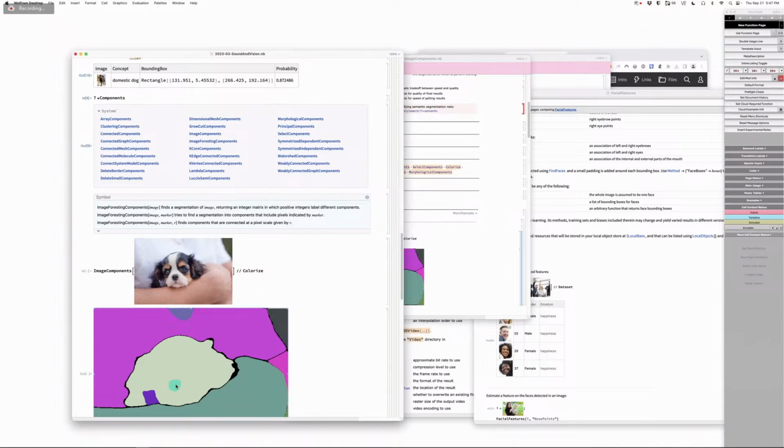We did think about, and it may still be time to put it in anyway, using the semantic segmentation networks that we have in the repo and putting them also in image components. I don't understand. What is this thing? I thought this was a semantic segmentation network. What is it if it isn't that? It is a very general purpose segmentation network. The name is Segment Anything Model. Yeah, okay.